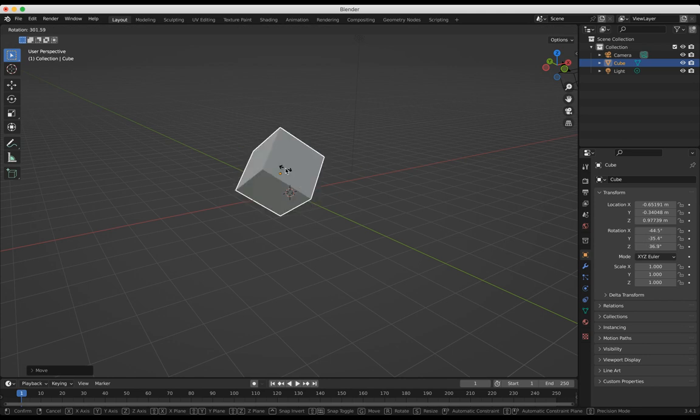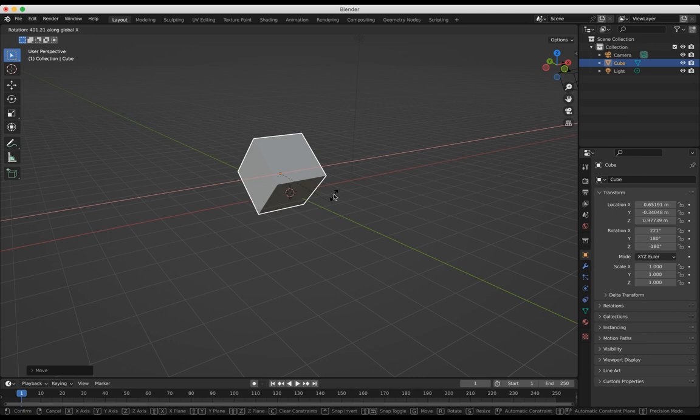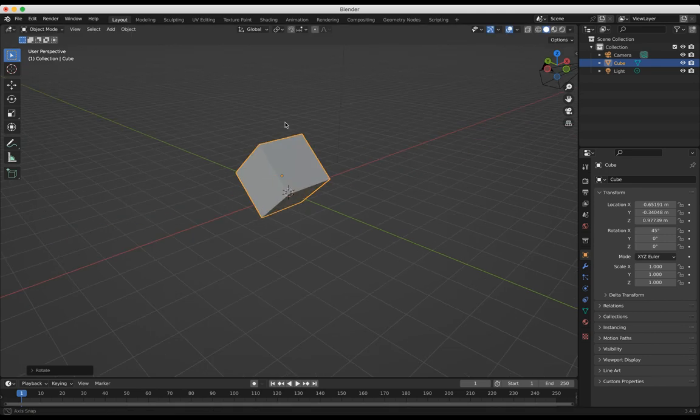This is not very helpful, especially in a 3D environment. You need to do at least, especially at first, just one axis at a time. So I'll start with the x-axis. You can see in my gizmo up here, the x-axis is red. And now it only rotates along the x-axis. If I want to do perfectly a certain amount of degrees, I would just type in 45 and then enter. And it has set that perfectly at 45 degrees.